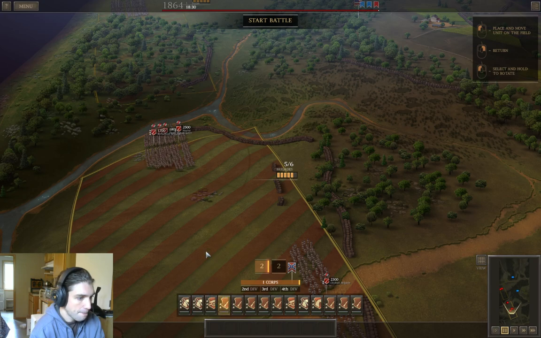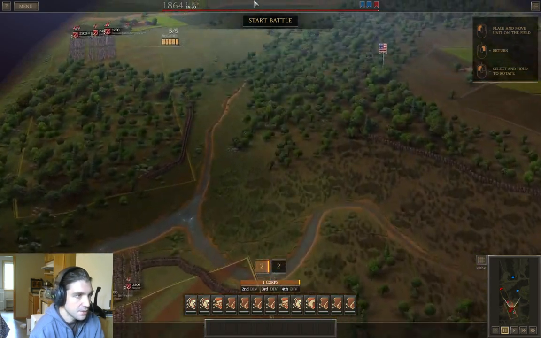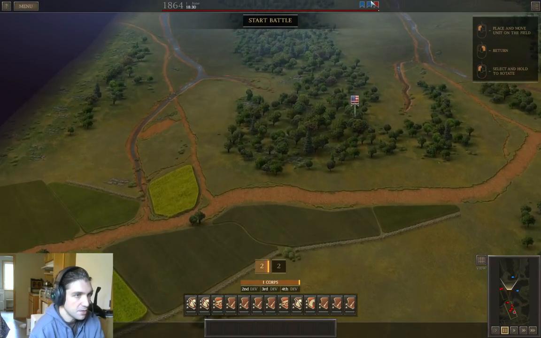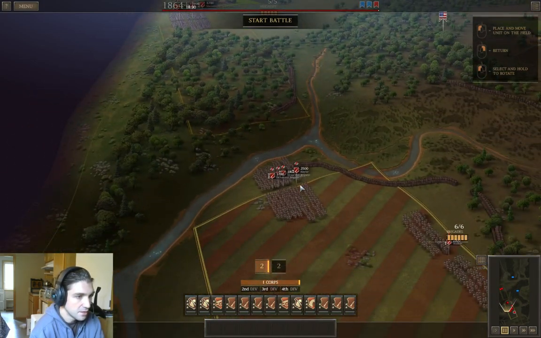Okay. I think we can just have you guys hold down here. This isn't really under threat. The biggest push we want to make is we want to capture this, and we want to catch the reinforcements over there and wreak as much havoc as we can.